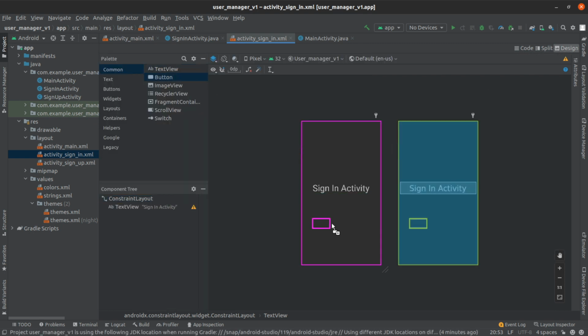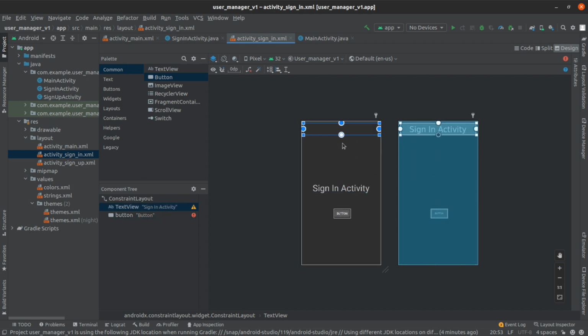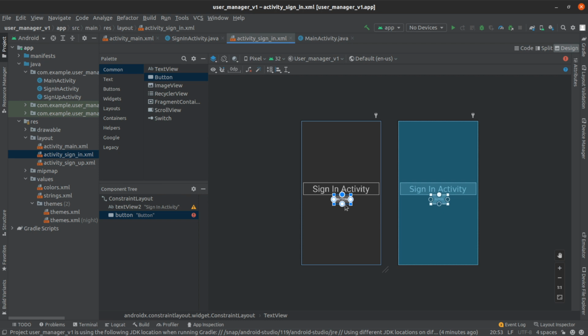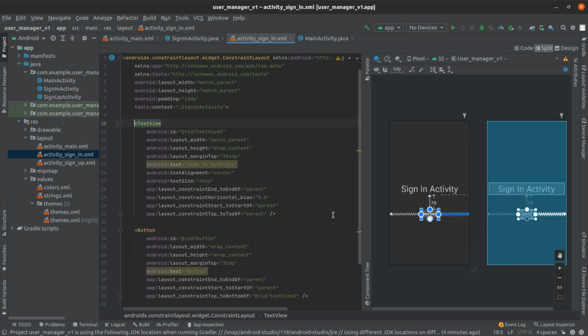So I'm going to come here and drag it there, and then I'm gonna constrain it to the bottom of that text. We're gonna do the same thing by constraining it to the left and right, and then let's just style it a bit.